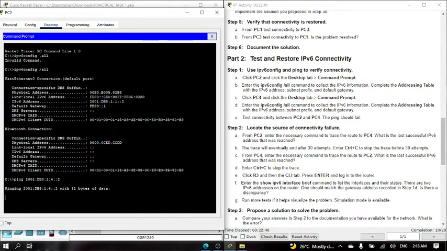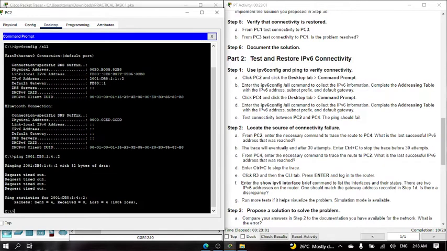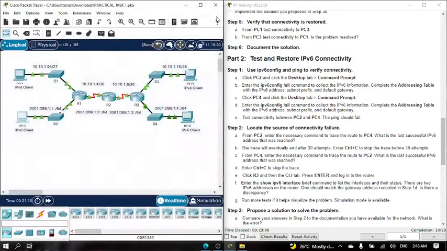We're waiting for the reply from PC2 to PC4, and the first one failed, the second one also failed, the third one also failed, and 100% loss. All right, let's solve this issue now.